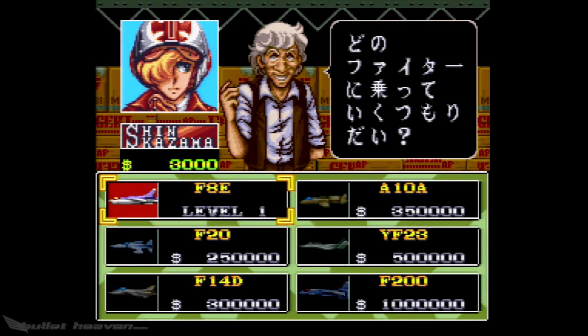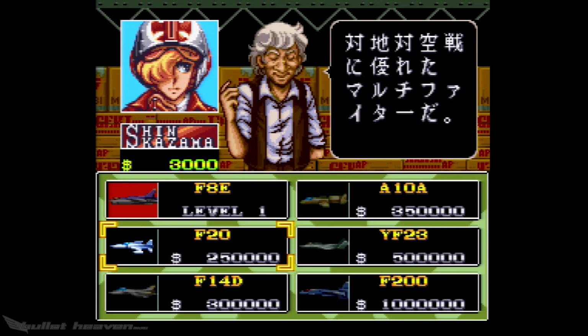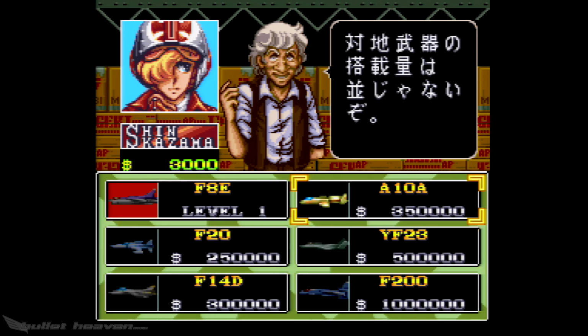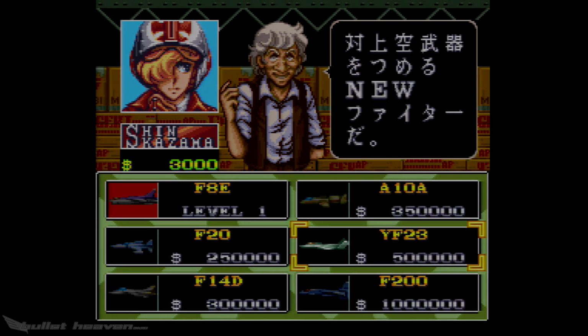In this playthrough, I'll be using just the F8 Crusader in an effort to get the F200 Ifrit as quickly as possible. As always, players with other tastes and strategies can purchase other planes and grind for funds through the Quartermaster Corps if needed. It is also possible, though very difficult, to beat the entire game using just the F8, which is great for players looking for the ultimate challenge. Now let's get started with the playthrough.